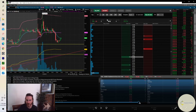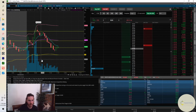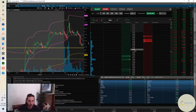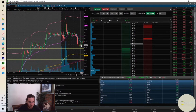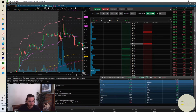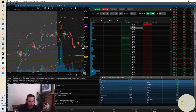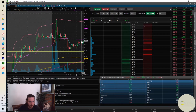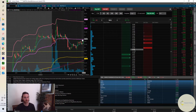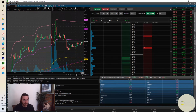But I think I shifted my focus to a different stock. But let's pull the chart up on that one and see what it did here. All right, so this is the area that I traded it. We made this move up here, and now we dipped down again into the low of day, and then we squeezed up, and we came up into VWAP. Right, so this would have been a good trade from the lows up into VWAP.